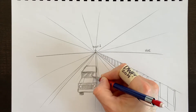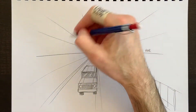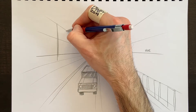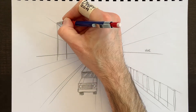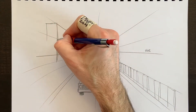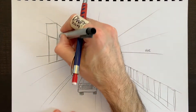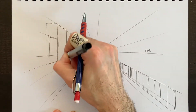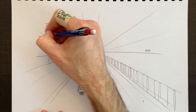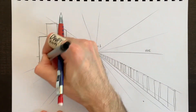The building's facade will have all vertical lines, but the top and bottom lines need to go to the perspective point — just like the truck. We draw a vertical line which goes to the perspective point, creating the facade. The thickness is horizontal, just like the horizon line, and I'll pull it all the way down. Another building facade follows the same rule — these perspective lines need to be very light so you can erase them easily.